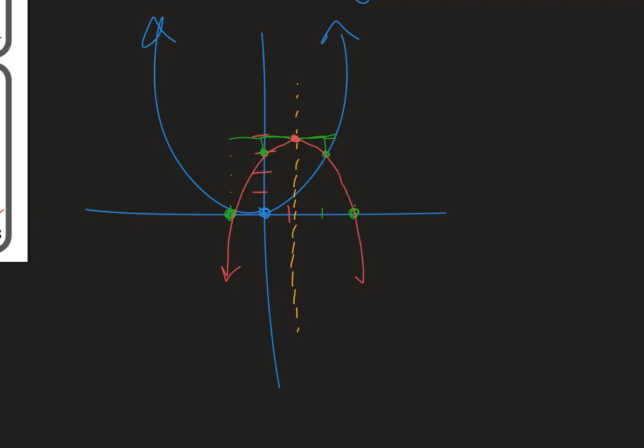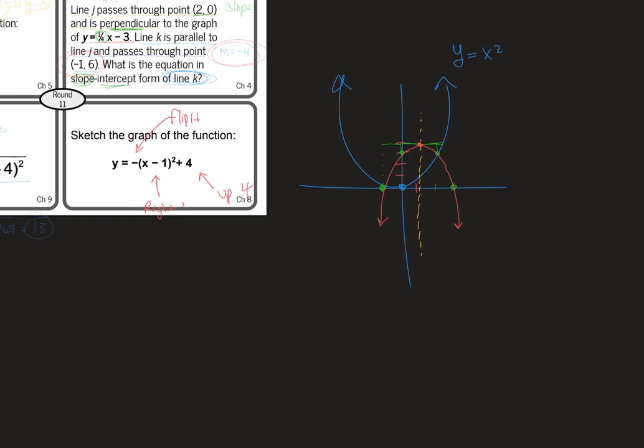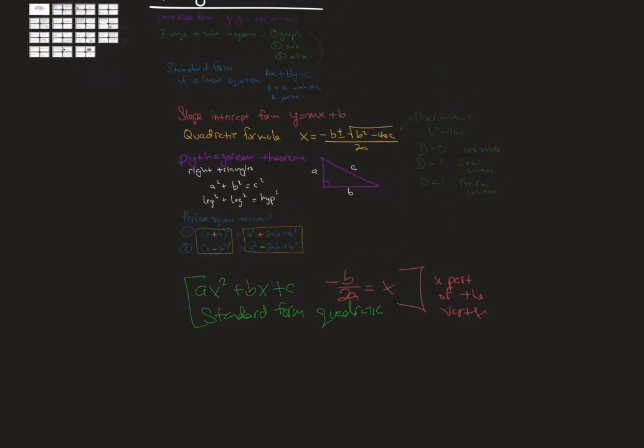If you don't believe me, or if you're not as confident as I am in my graphing, you could always do a table. You could technically set this equal to 0 and then solve it to get some things. This is in vertex form, so you know actually that the vertex is 1, 4. So I'll go over here and kind of write some thoughts about that right now.